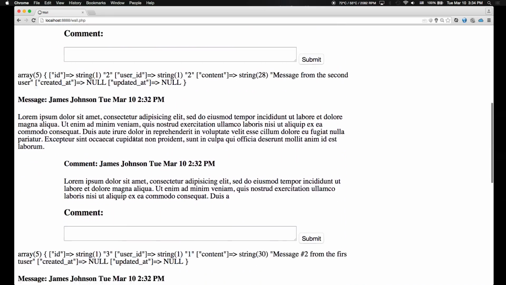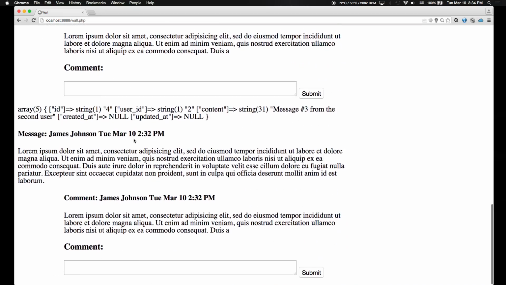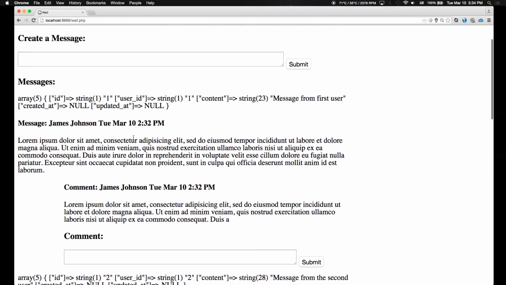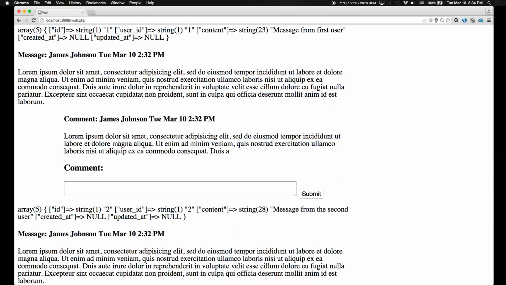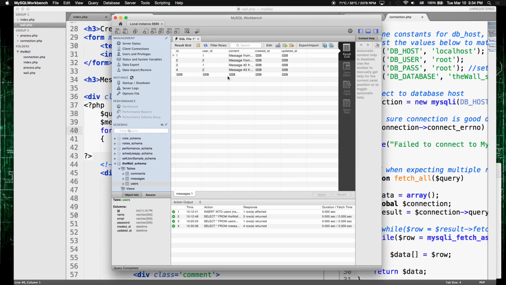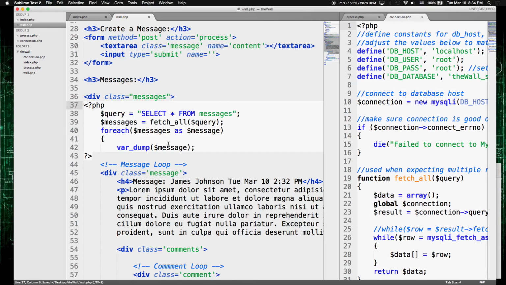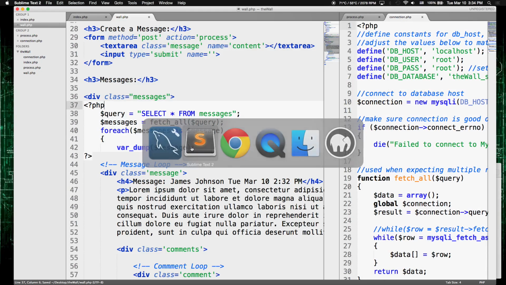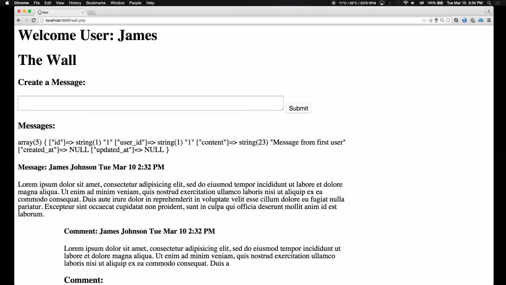Okay, here we go. So that seems to be the right pattern, right? I still have a bunch of text there, but I needed to see this repeated as many times as my messages. So I see it 1, 2, 3, 4 times in my database. I should have 4 messages. Awesome. So we're in the right pattern. Message is an array, but I need content, which is the content I want to print, and user ID is the ID of the user that wrote that message. So I need his name too, right? Because I need to include his name here.